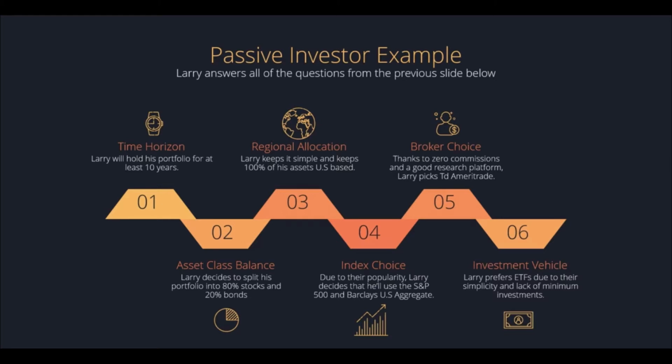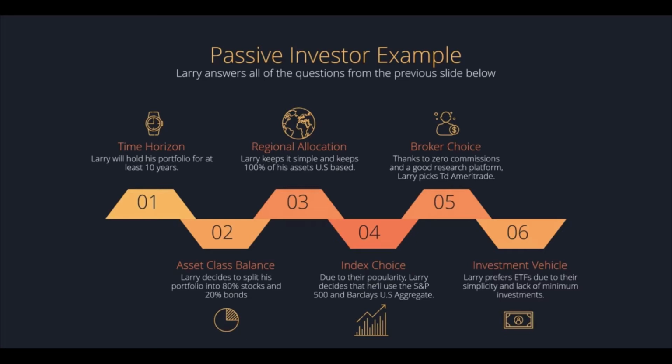For the second decision, he decides to split between 80% stocks and 20% bonds. So your asset allocation, which is a whole video in and of itself if we wanted to go into that topic. But very briefly, the idea behind how you're going to split this up is going to be, again, based off of your age and your time horizon. So this is why you choose the time horizon first, because the time horizon is going to give you an idea of whether or not it's better to invest in riskier assets like stocks that can generate higher returns but also higher losses, or a less risky asset like bonds that give lower returns but have lower risk.